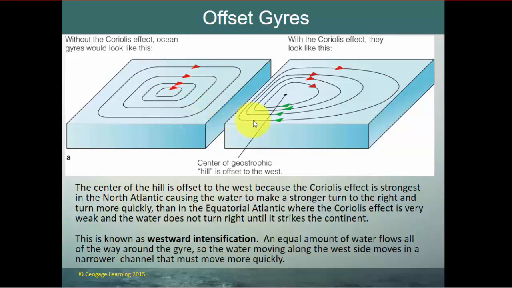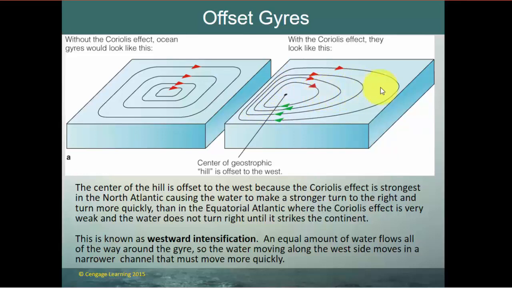But because Coriolis increases from the equator to the North Pole, the Coriolis effect is going to be stronger in the North Atlantic. Because it's stronger in the North Atlantic, the water is deflected with a greater force to the right, causing this quicker turn. So your North Atlantic flow is a much broader flow. It is much wider across the eastern side of the Atlantic basin, whereas here, there's less of a turn to the north, and the water gets sort of piled up along the edge of the basin.